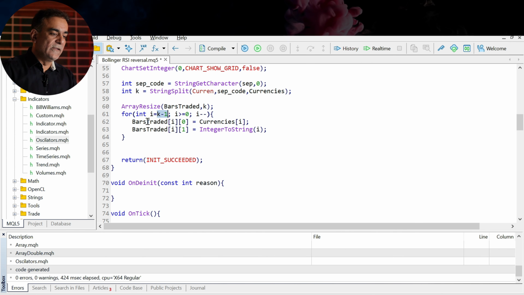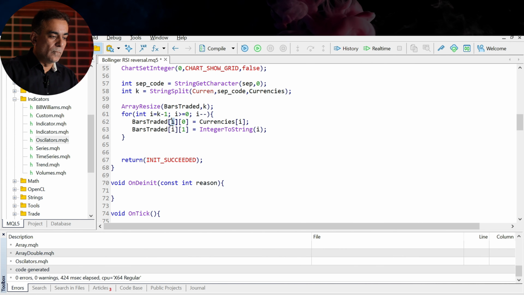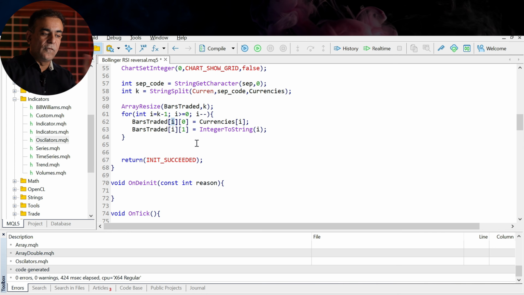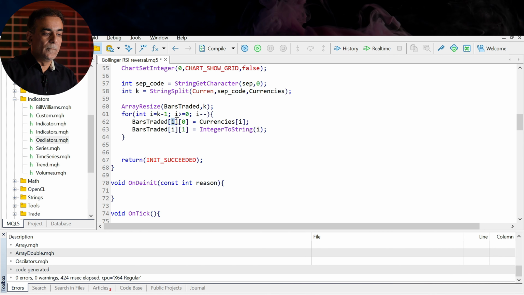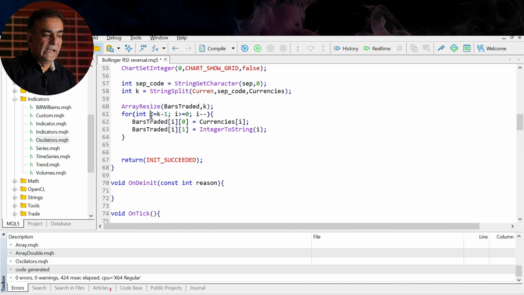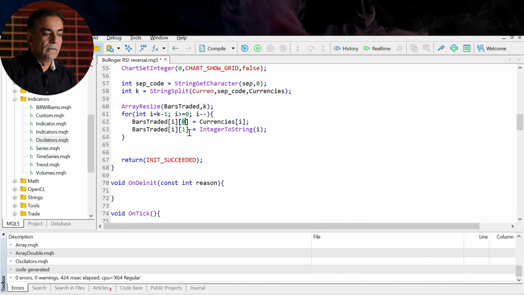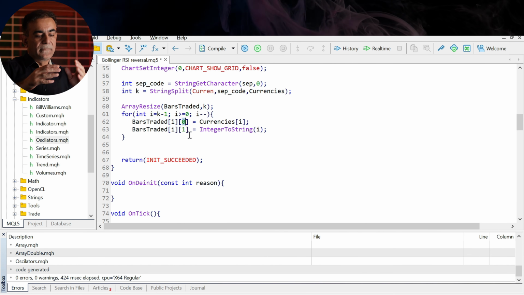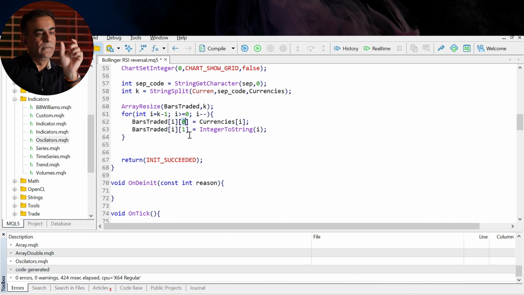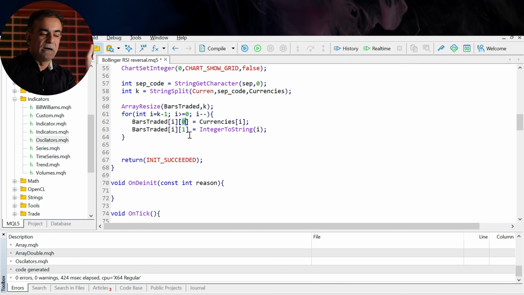And in that loop, we set the values. So for whatever is the index, the first one, the x-axis, we say put the value of i, and then on the 0, because the array will have 2 values, the currency and then the number of bars traded.